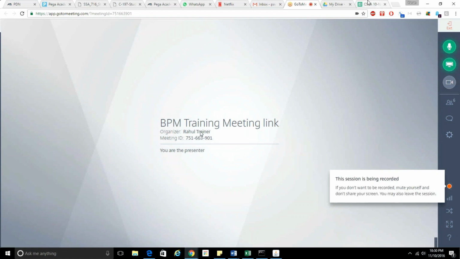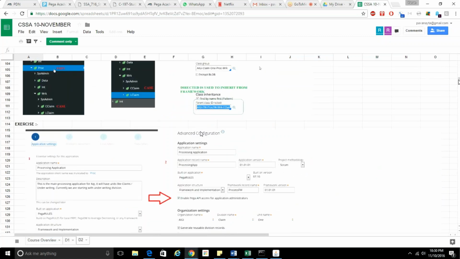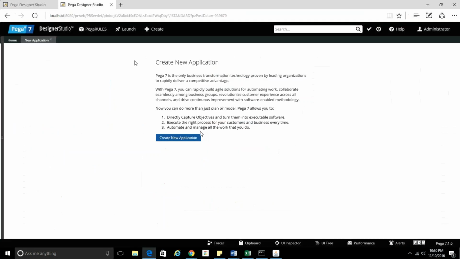Yeah. So go to day 2. Yeah, this is it. Correct, that's true. So the exercise, and you have the information there. You can give the name here, like process, and create new application. Yeah, create new application.